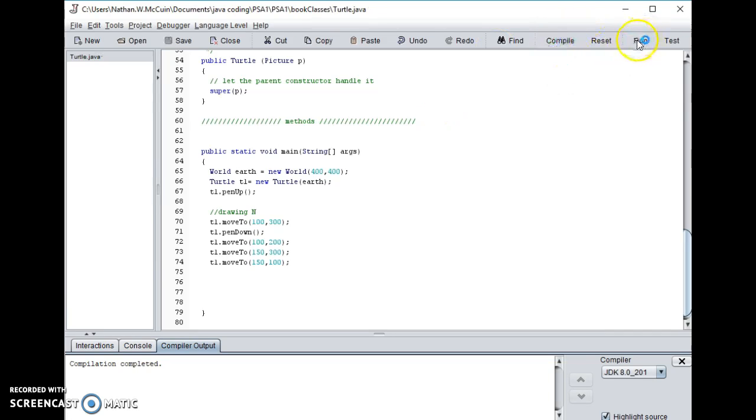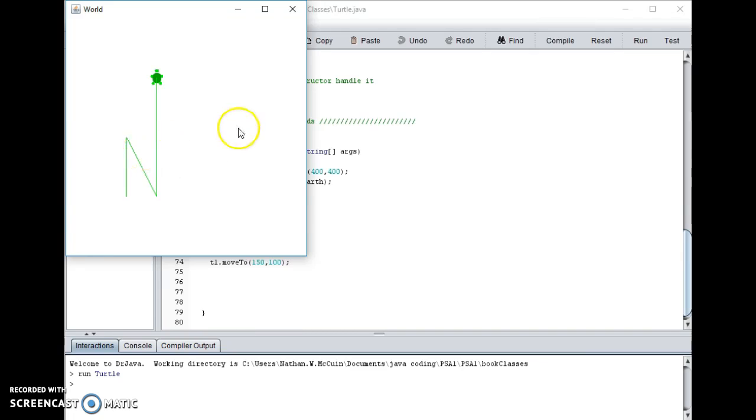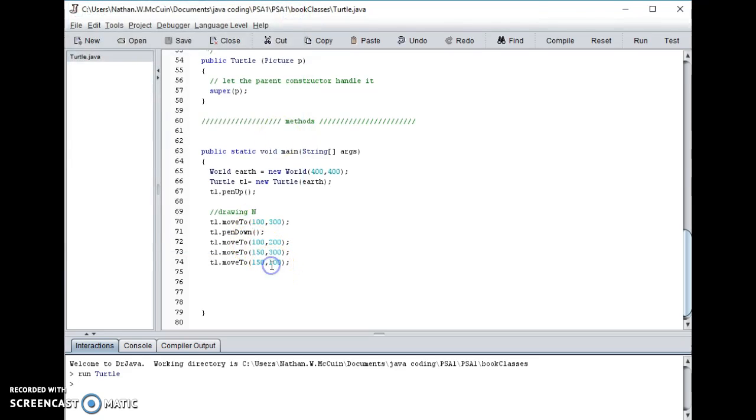Compile. Let's see what that gets us. Okay, a little too long. Alright, so 150 over, 100 down, so it needs to be 200. There we go.